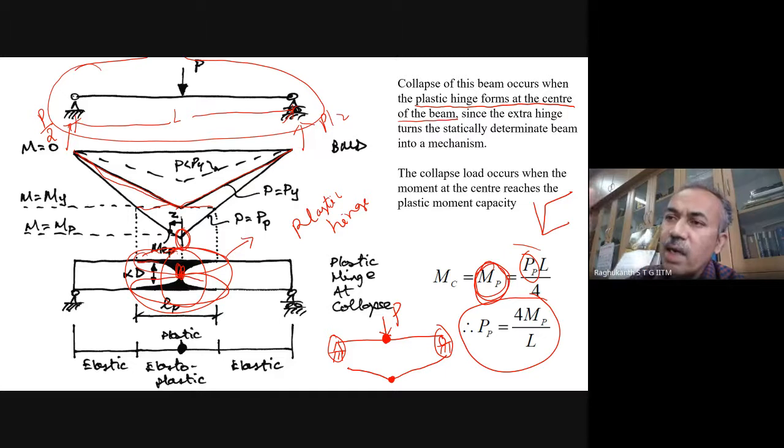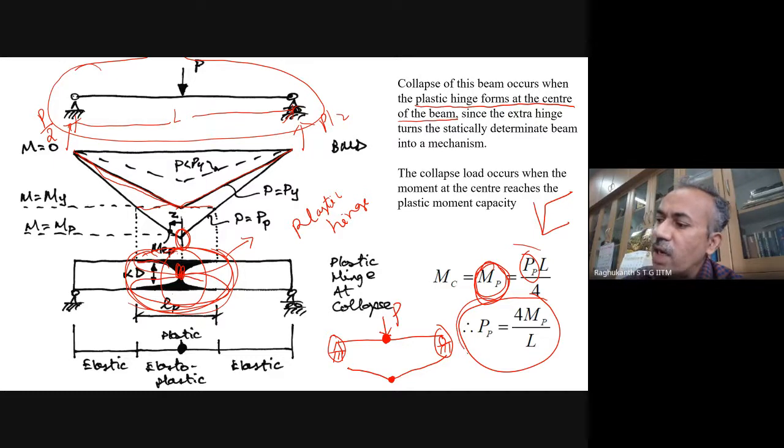And in a real situation, you will see the plastic hinge spreads into the neighboring regions, and other things also will happen. Okay. And this is the length of the plastic hinge, L by 3 or whatever, you would have studied in the beam design itself. But in our plastic analysis, what we try to do is ignore this length of the plastic hinge and other things. We say that as the load increases and approaches MP, automatically the hinge forms, and then it breaks into two rigid links, like a mechanism.